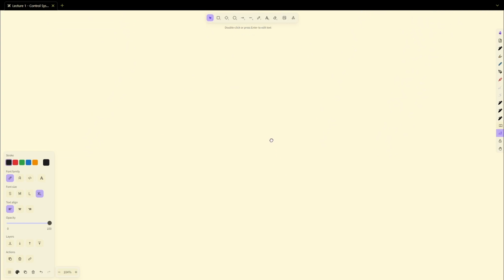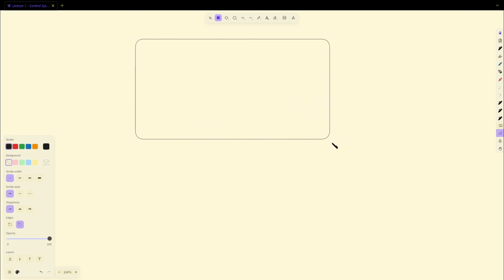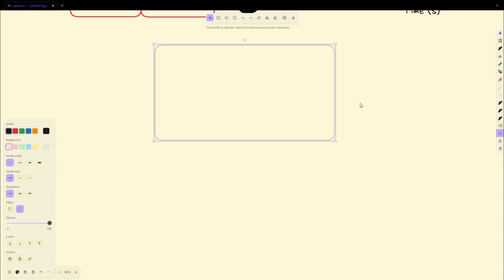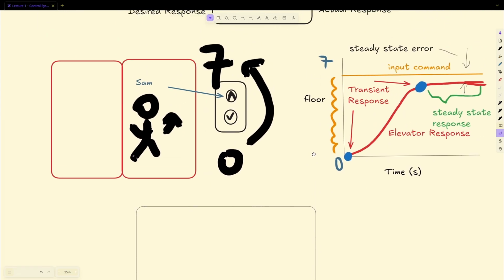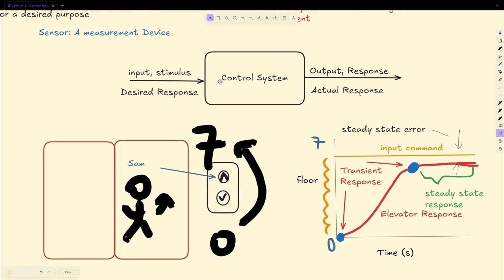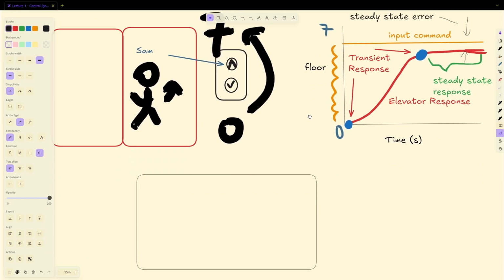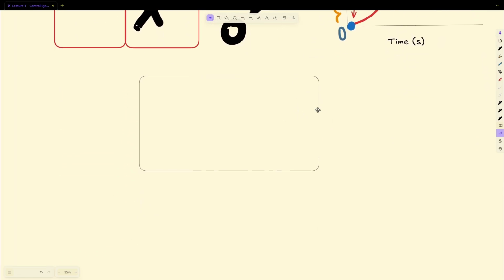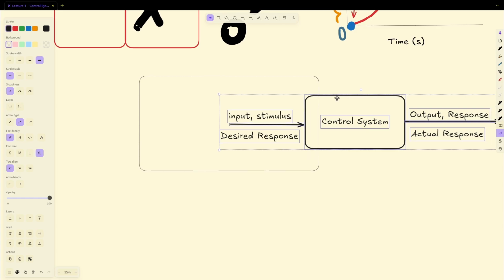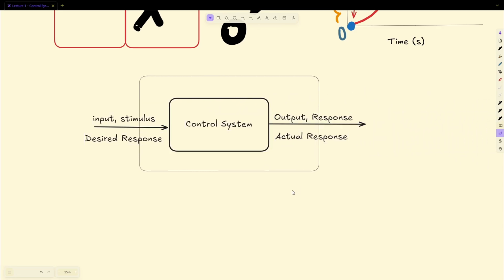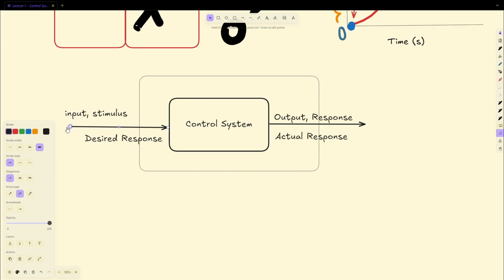So we're going to just go down here, and we're going to define a control system. So let's expand on what we had earlier. Initially we had, if you remember, if we just scroll back up again, we had this control system. So I'm going to just see if I can copy it. And then we're going to go down, and we're going to expand on this idea. So let's drop this a bit back.